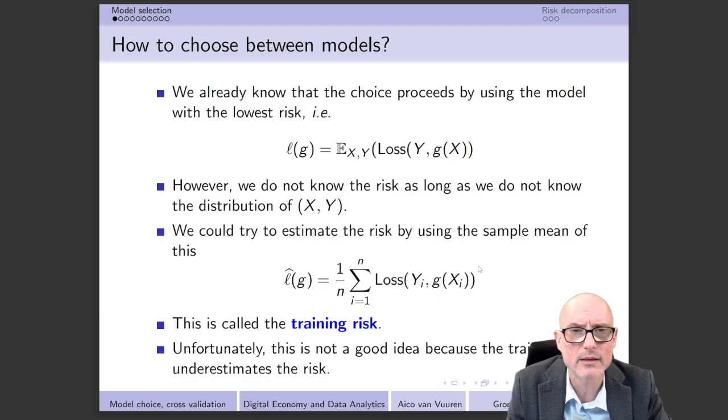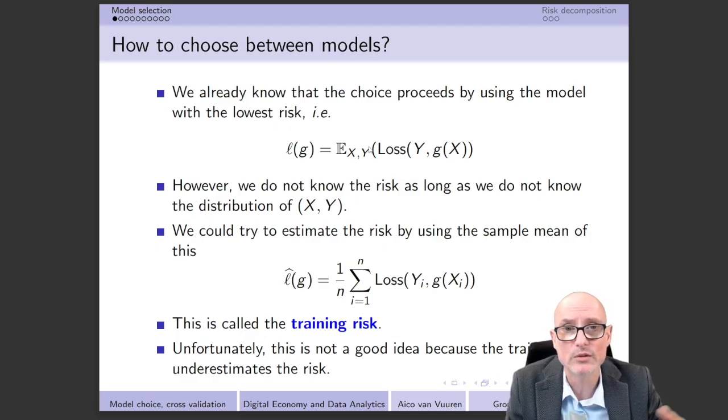And because this is our sample mean, the analogy principle says that for any choice of g that we have over here, this is going to be a consistent estimator of this thing that we have here at the right hand side. So at least when n goes to infinity, if n is large, then this thing at the right hand side is going to converge to that thing that we have there. Well, that's already a very good thing, of course.